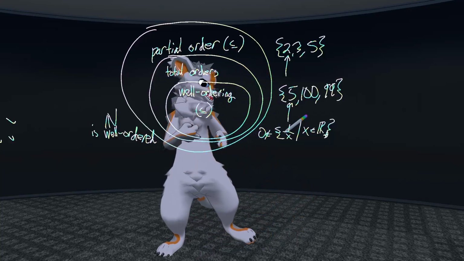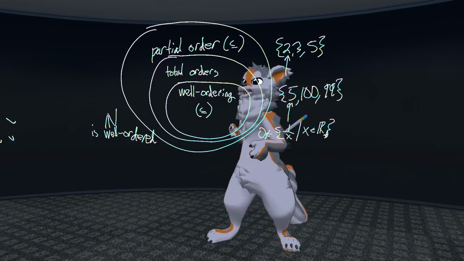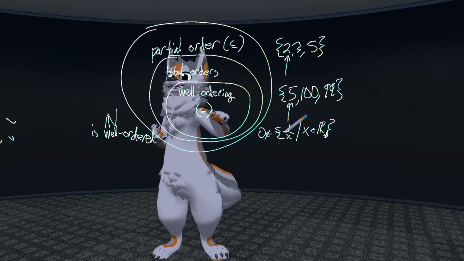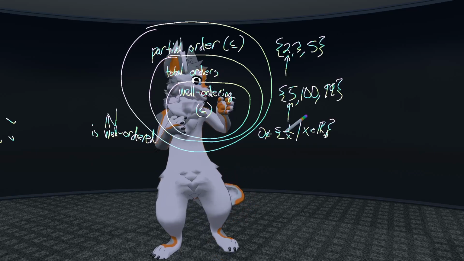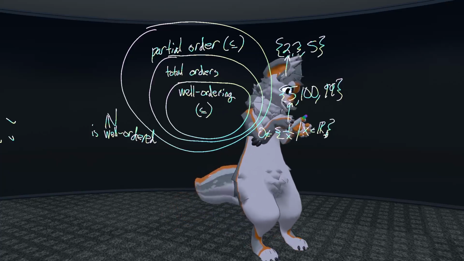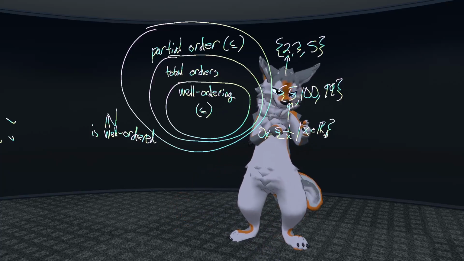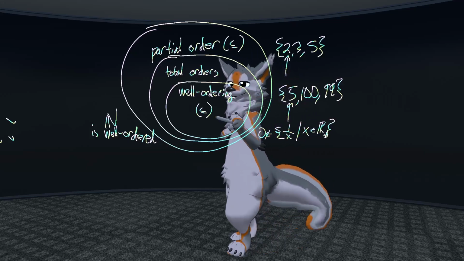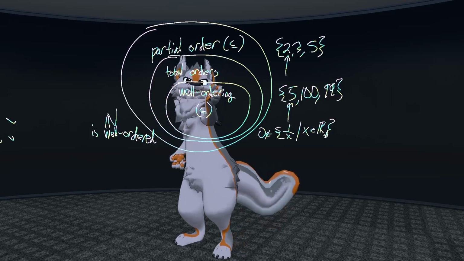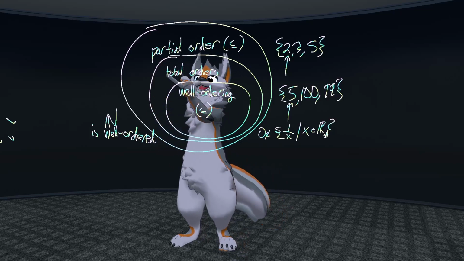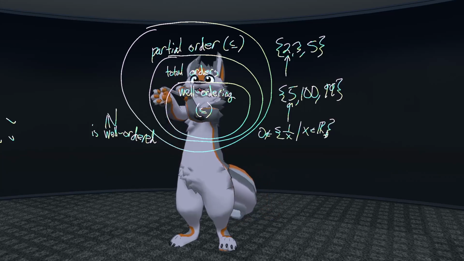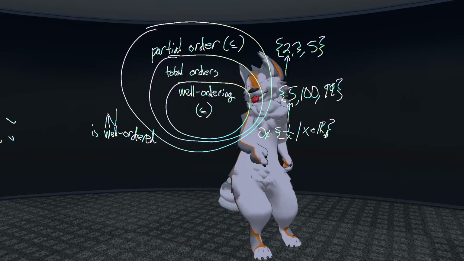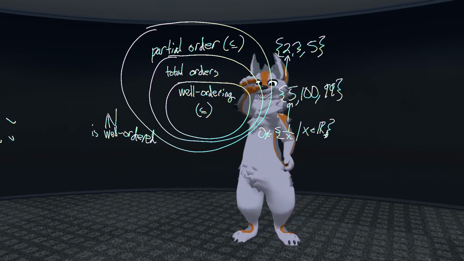So this ordering of real numbers, that's not a well ordering, for example. I hope I am not saying something that is not correct, but I think this should make sense. So for this reason, the ordering of the real numbers is not a well ordering, but it is a total order, because any 2 real numbers can be compared together. Okay, cool. Anyway, back on track.